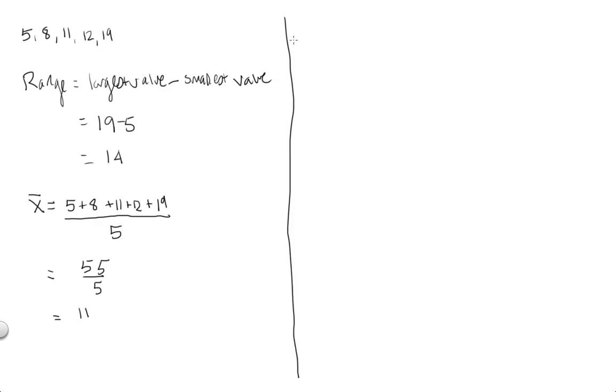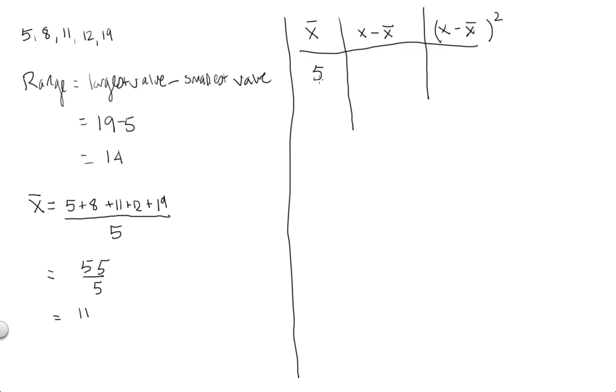Now we have x bar, and if you looked at the help features, you may have seen this table, and I really do recommend building this table. It is very useful. When I took my first statistics class in college, we did all these calculations by hand, and this is the exact table we did. X minus x bar, remember this is how much each observation deviates from the mean, and then we are going to square those differences. We begin with writing the data set in this column.